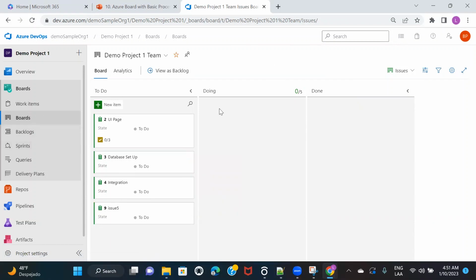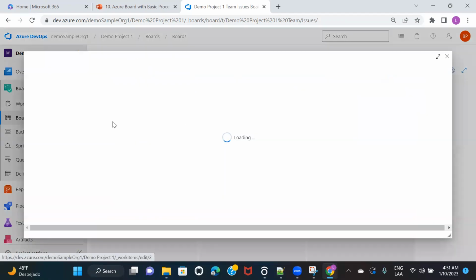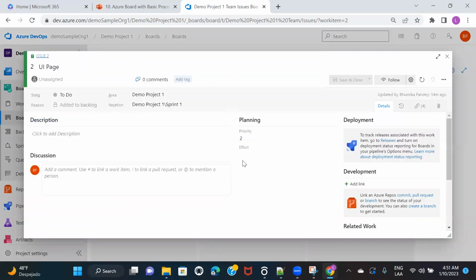All right. Going forward, we will also understand more features, and we will understand work items better, what additional work items we can add, what details are available under additional items, and how we can add extra fields. For example, on the issue, you're seeing priority and effort. Effort tells you how much time this particular issue is going to take to get completed. For every requirement, every task that our developer will be working on, there will be an estimated time, and that estimated time, that effort, is logged here.